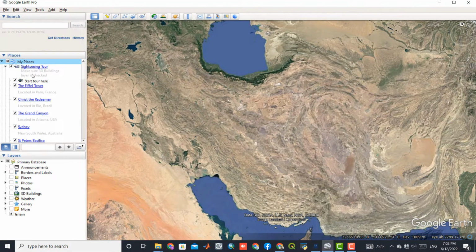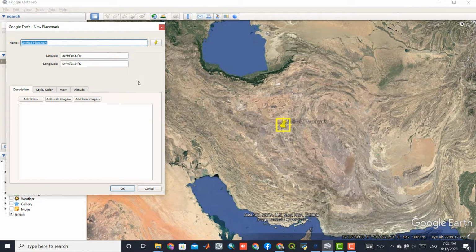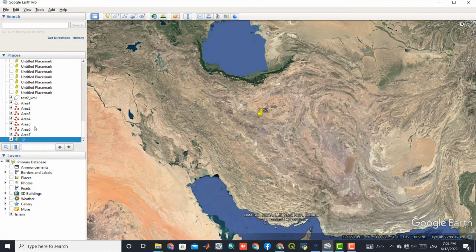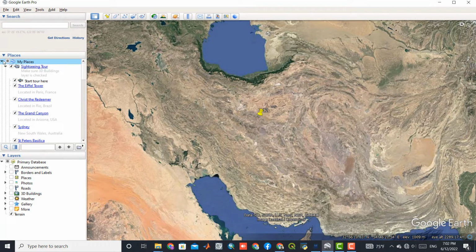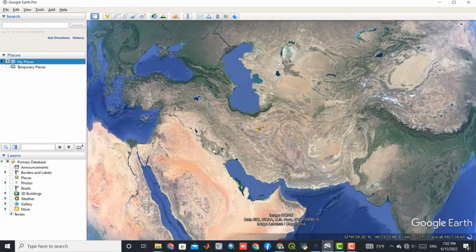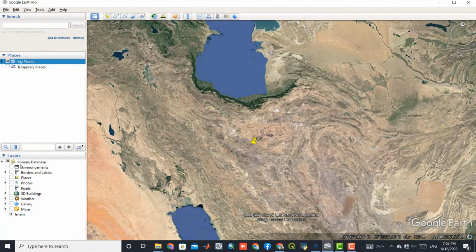For example, if we create a point, this layer will be in the My Places section. The second part, which is Layers, consists of the primary database.